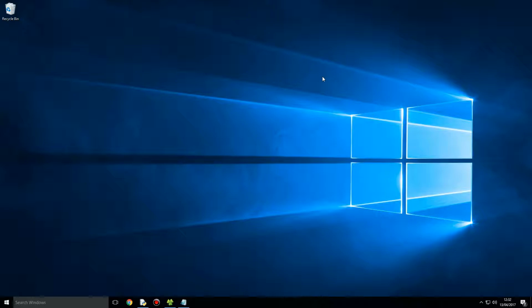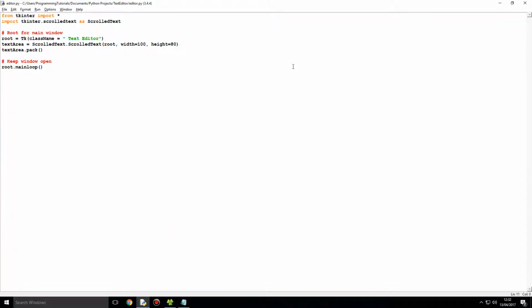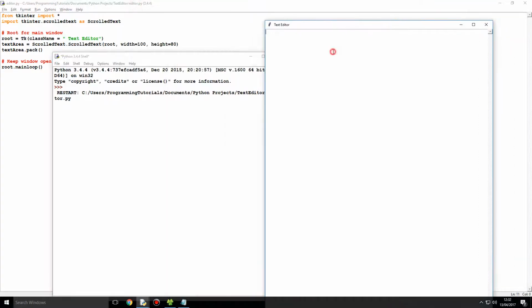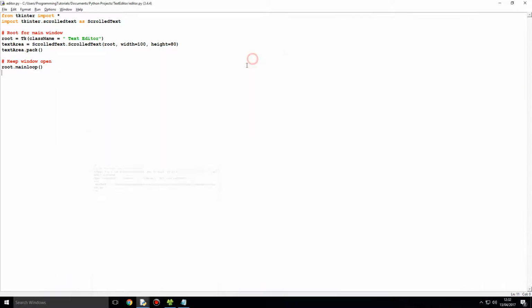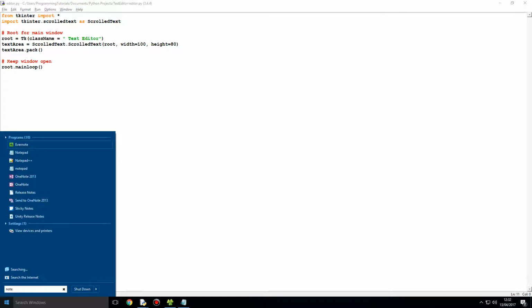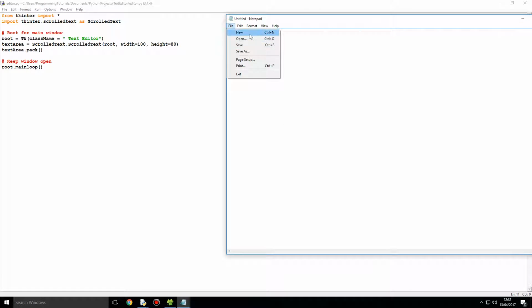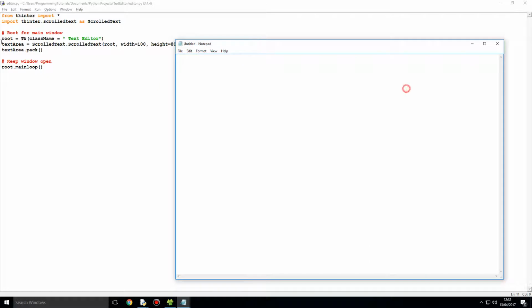In this video we're going to be looking at how to add menu options, or a menu bar, onto our notepad alternative. In the last video we created this lovely text editor that we can type in, and that's pretty much all you can do. But now we're going to be adding some menus, so we can actually have some functionality. Let's open up the notepad here. We're going to be adding things like new, open and save, and stuff like what the notepad has as well.